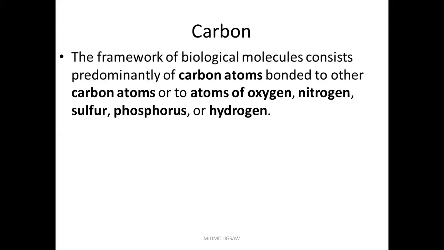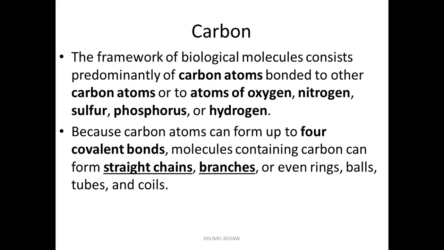So when you look at carbon, carbon is one of the most important elements, because you'll find that most of the biological molecules that we will come across are predominantly made of carbon atoms that are bonded to other carbon atoms or to other atoms such as oxygen, hydrogen, nitrogen, sulfur, and phosphorus. So most of these biological molecules consist of carbon atoms.